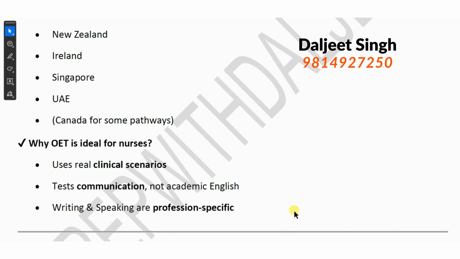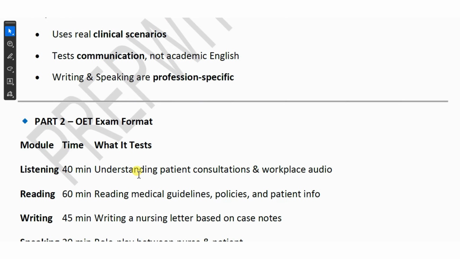Why is OET ideal for nurses? Yes, there are a number of reasons. First of all, it's a clinical scenario. It tests communication, not academic English. Writing and speaking are profession specific. So most nurses find it easier than IELTS or PTE. The reason being, it's profession-specific writing and speaking. They are already familiar with such things, and yes, the clinical scenario is also familiar to them.